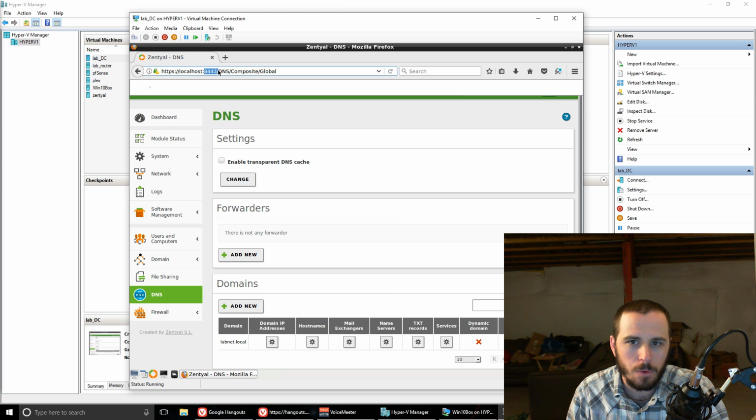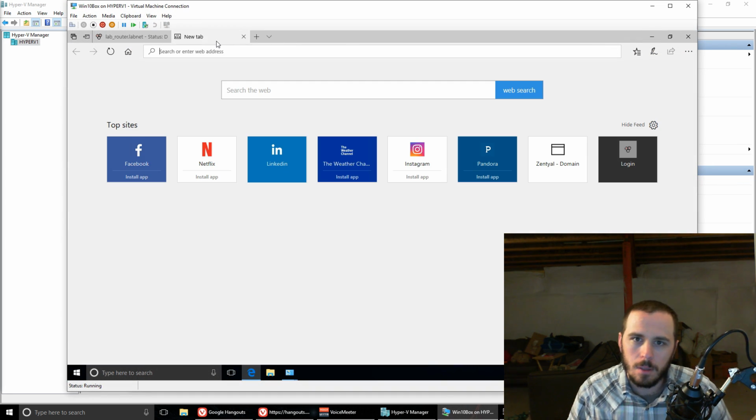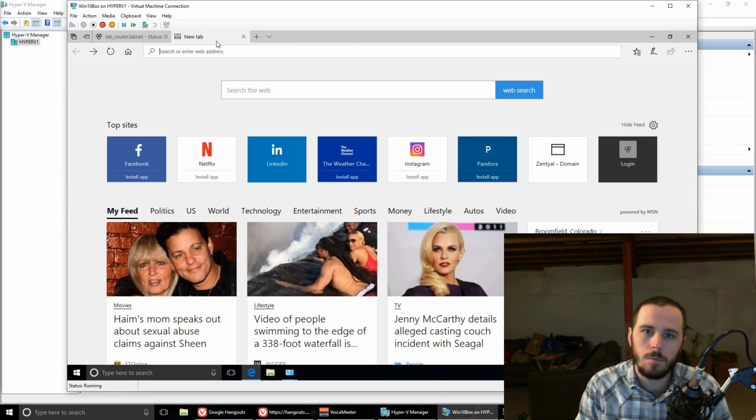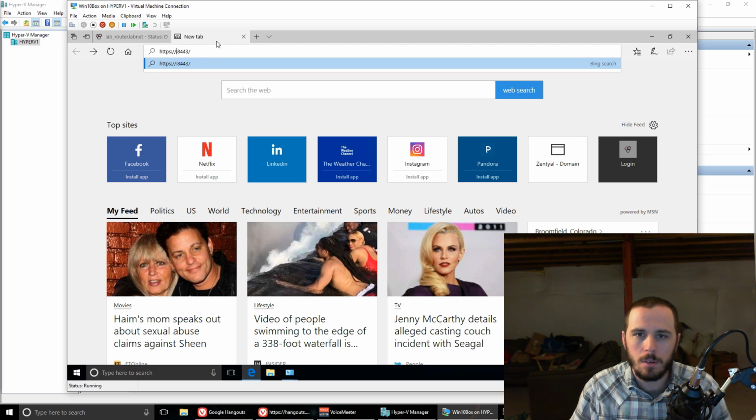Note this 8443 port extension. You have to use that when you're connecting to it, and you also have to connect with HTTPS. So you cannot use standard HTTP, and it is not a standard port. It's 8443. So make sure that that is how you connect to it. Actually, let's hop over to the Win10 box and we'll connect to it that way. So HTTPS. I've already typed it in here before. I've got my IP address, and if I wanted to, actually I could do, well, actually no, it's not set up that way.